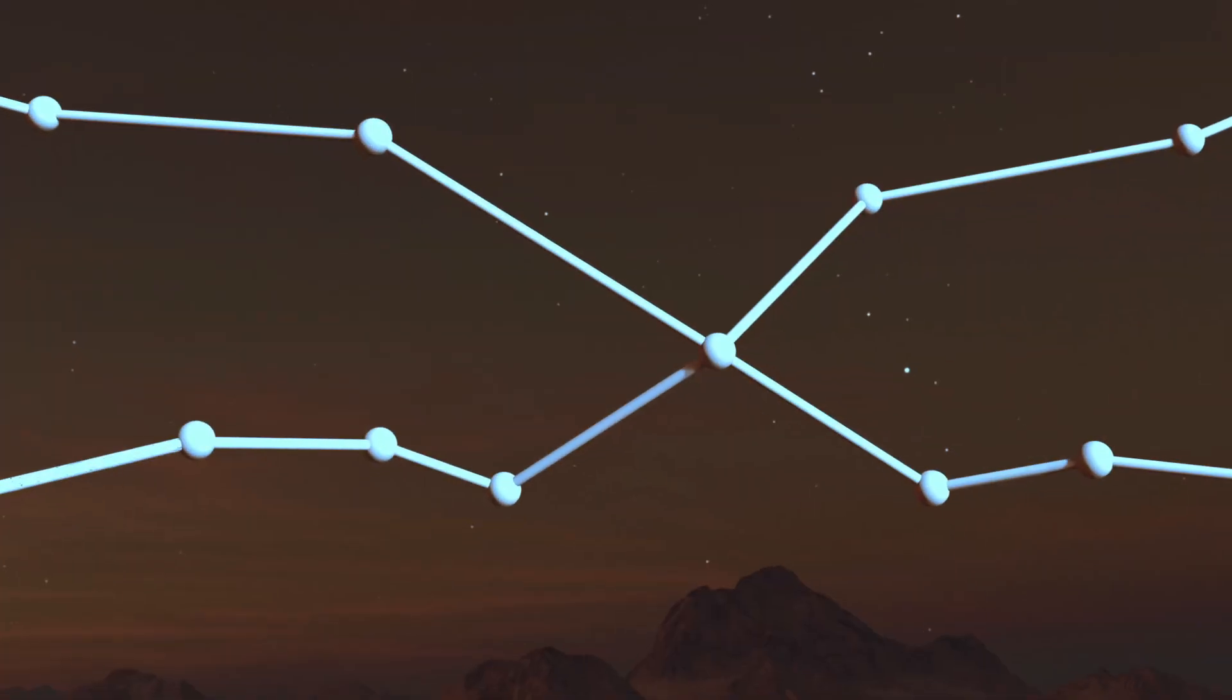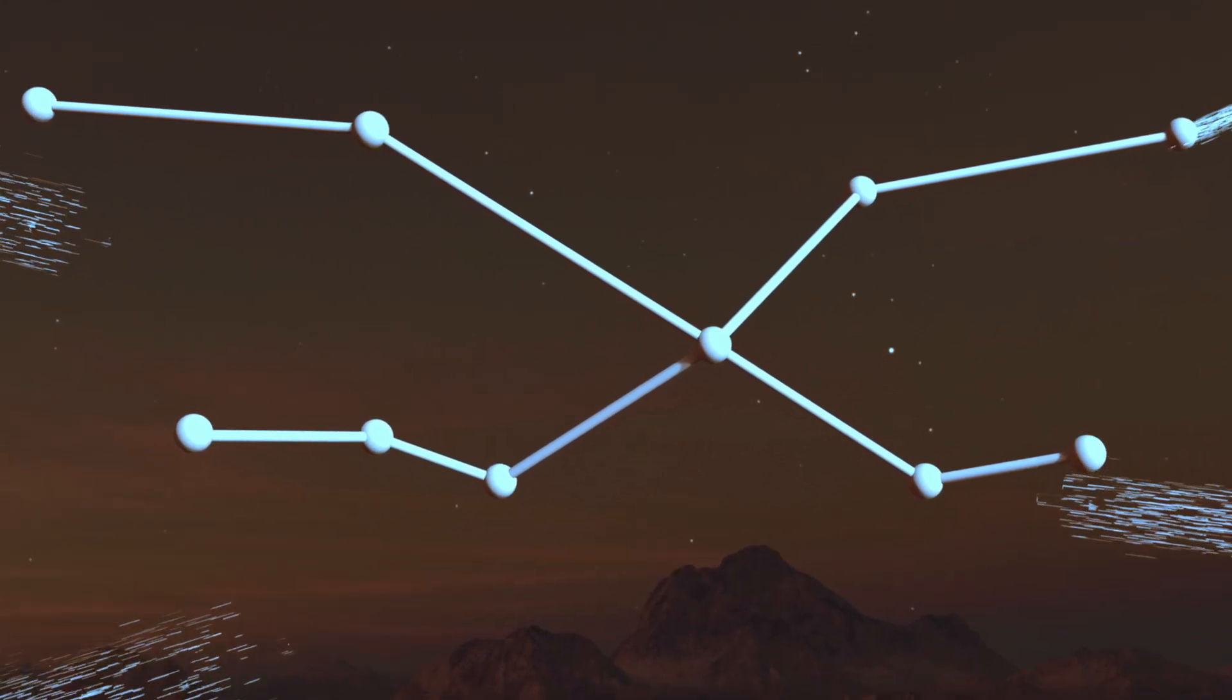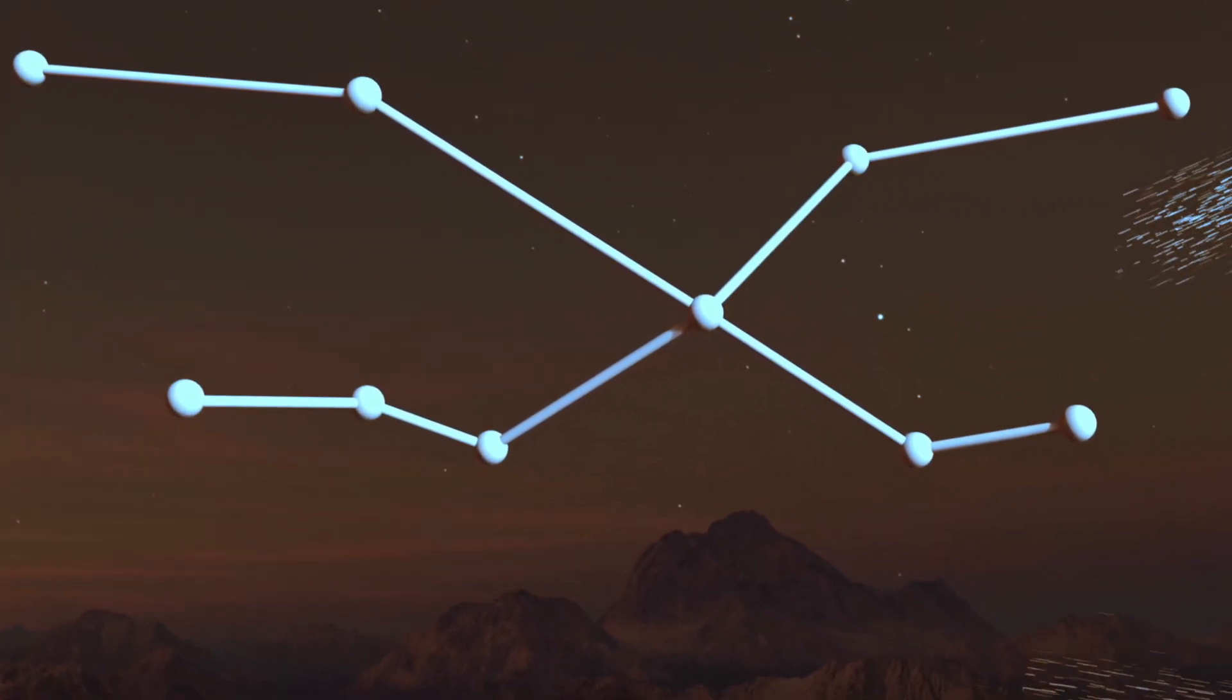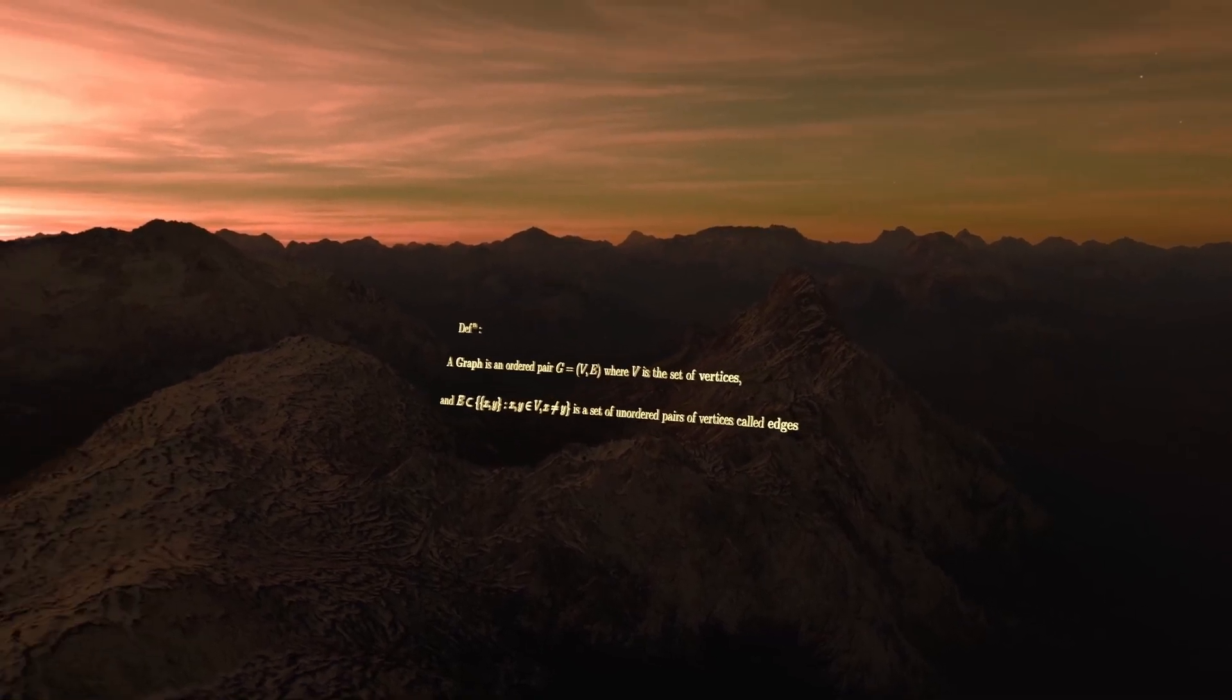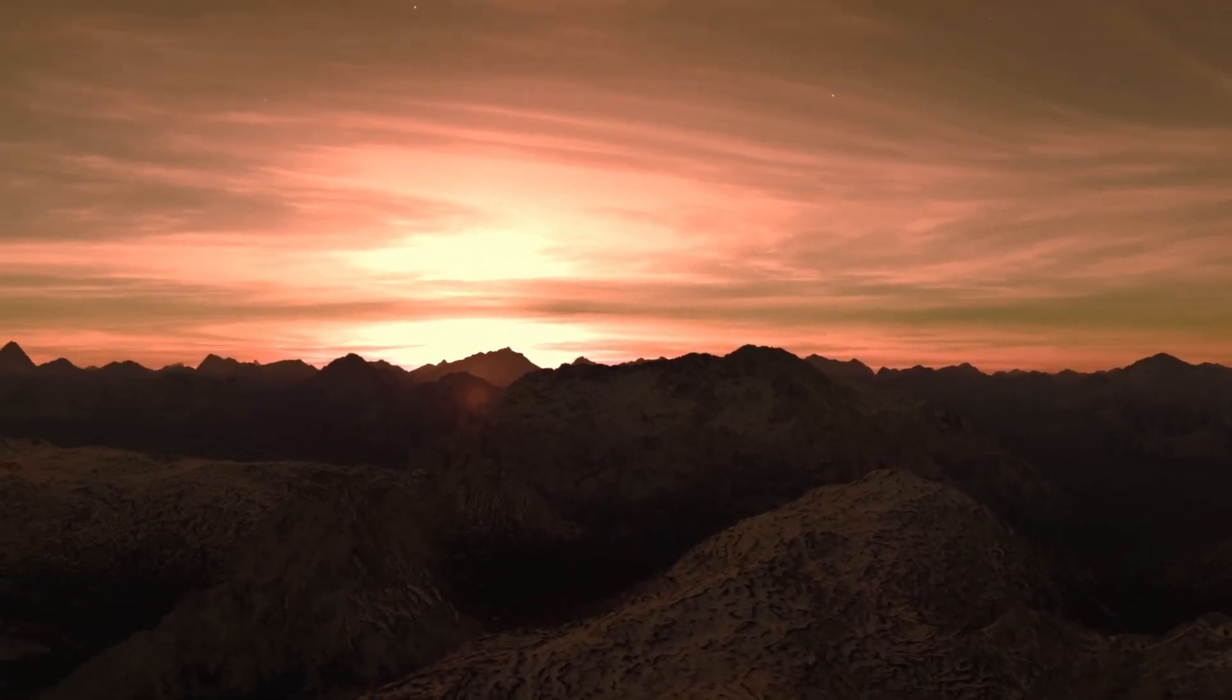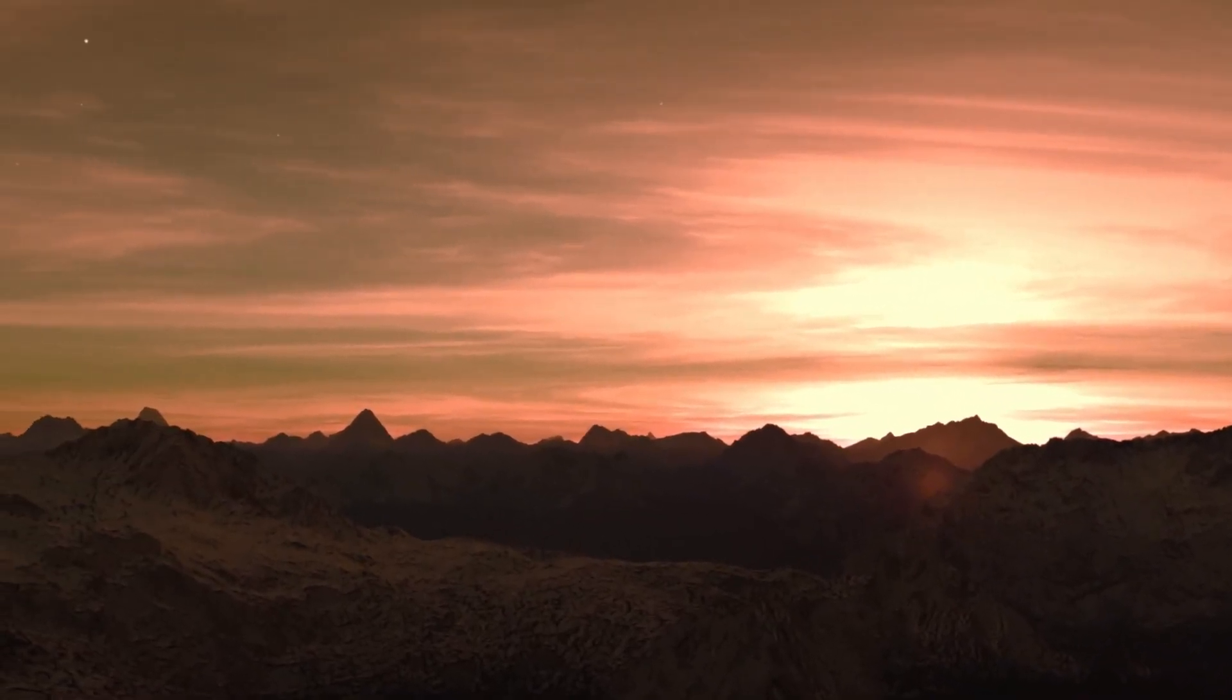This allows us to use a very powerful technique, which is being greedy, which we'll see in action soon. But to do this, the graph must be finite. So now we've laid down exactly what we mean by a graph, it's time to build some intuition, and meet some of the most common examples we will meet all the time in graph theory.